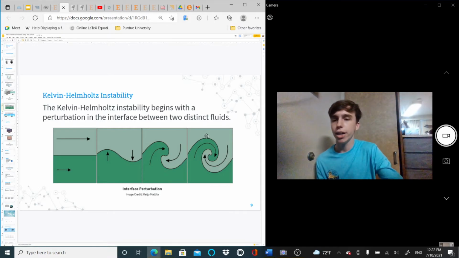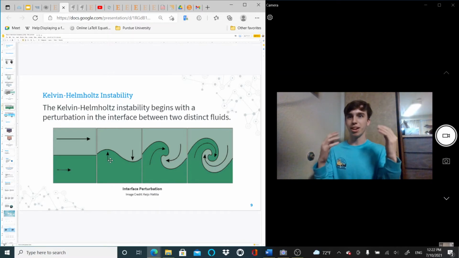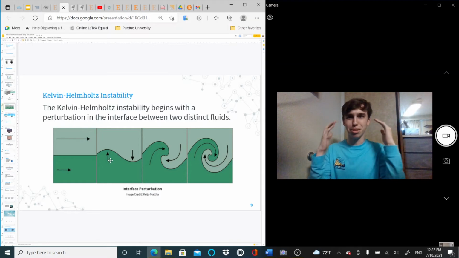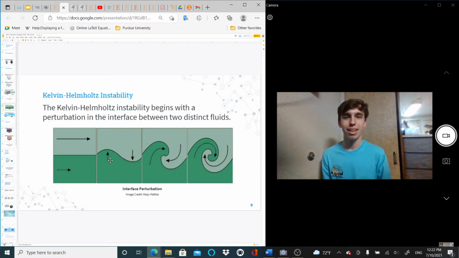So the higher pressure fluid here moves up because fluids naturally want to move from a high pressure to a low pressure. Think about when you're cramming for finals, you don't want to be so pressured. You want to move to an area of lower pressure, so to speak. So it's kind of that same analogy. So because of these pressure differences and velocity differences, we have this turning effect.